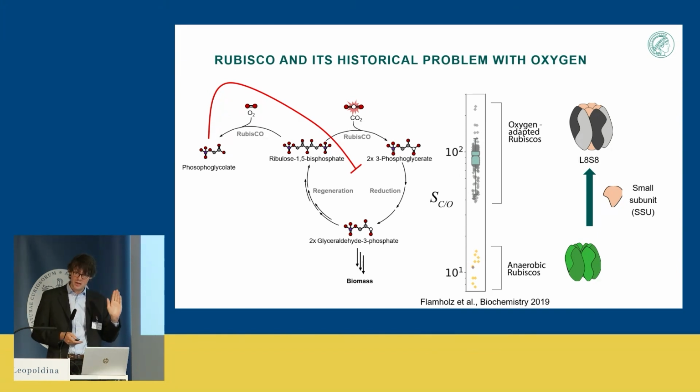They are also made of dimers of this catalytic subunit that are arranged in a barrel. So it's 4 dimers for a total of 8 subunits. And then that's capped at the top and the bottom with this new subunit. And this doesn't bind anywhere near where the reaction actually occurs. It's not near the active center, and this new subunit isn't chemically active itself. But it's the only obvious structural difference between these proteins, so people long suspected it had something to do with increasing the specificity for CO2.